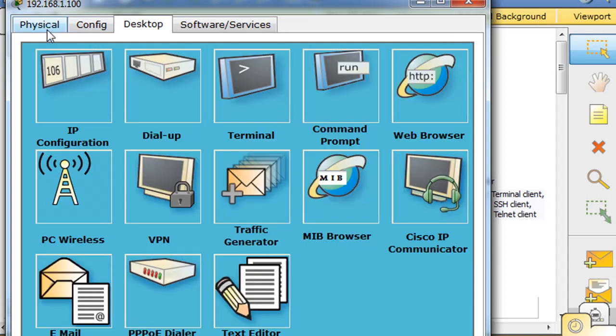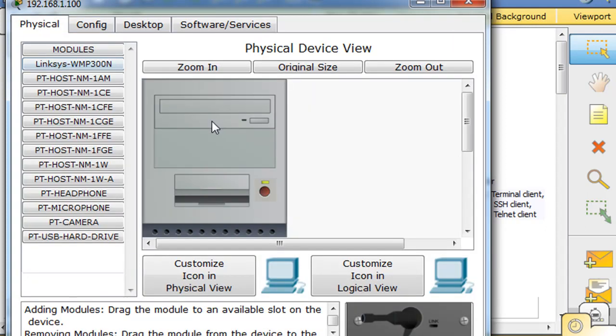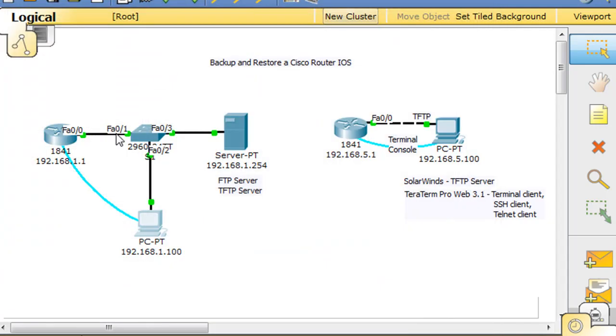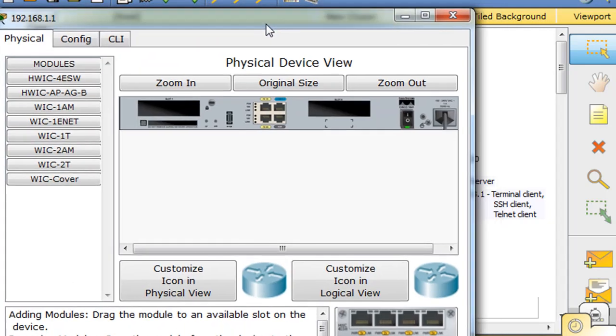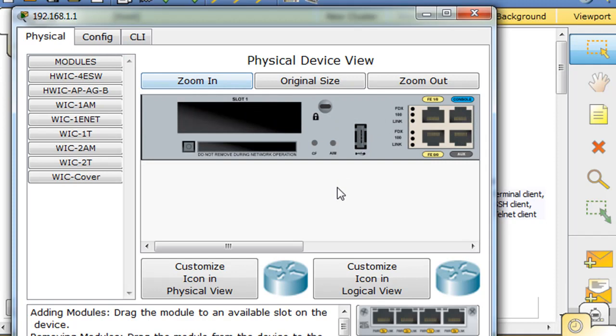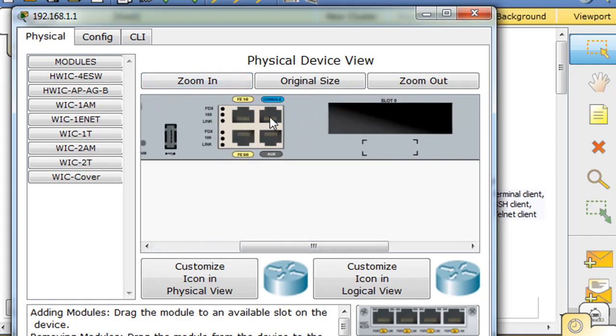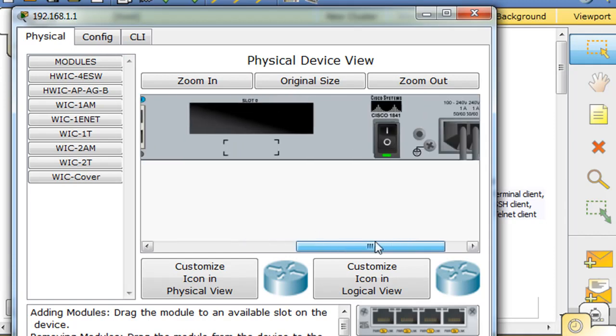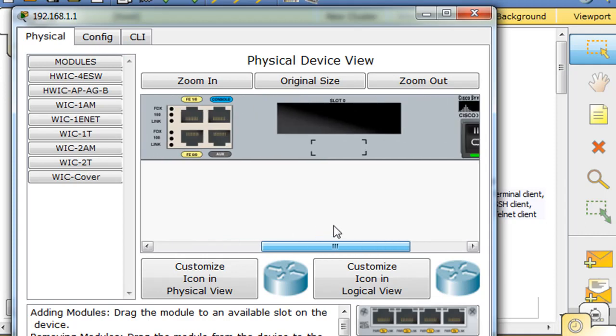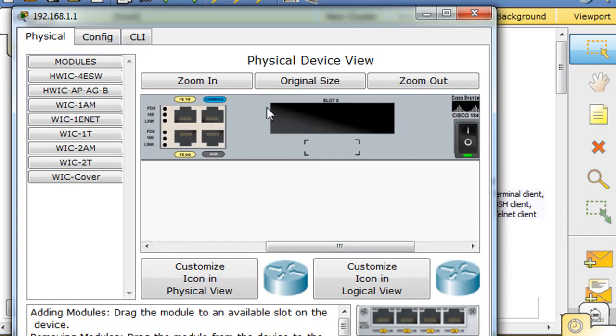Now, where is that port on the router? If you hit Physical, and we click on the router and look at Physical here and zoom in, you can see that this port is the console port right here. It has an RJ45 connection, so you plug it in. It looks like an Ethernet port, except it's blue right up here. It says Console right on the router. So this is kind of an image of what the router would look like from the side. So there's the console port.